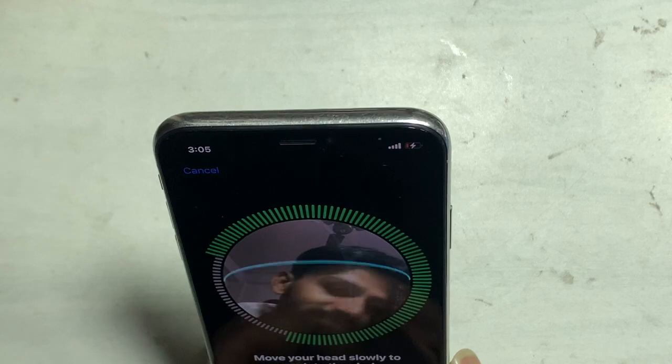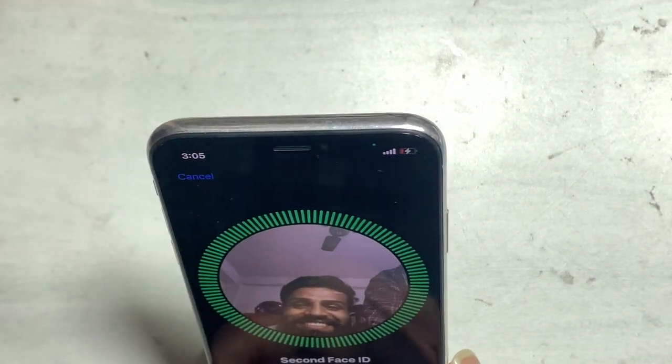These are all the processes that you can use to fix "Unable to activate Face ID" on iPhone.